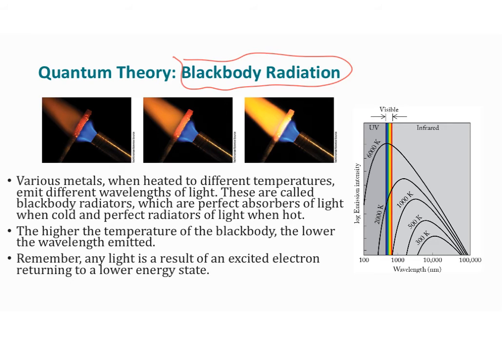But the bottom line is, and you've probably seen this, if you take a piece of metal and you put it in a fire, it's going to change colors. It's going to start out by glowing kind of red, and then maybe orange, and then yellow. And then as it gets very, very hot, white hot, you've heard that phrase, white hot, real distinct color changes.